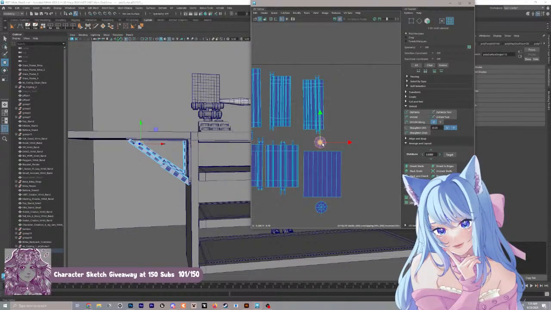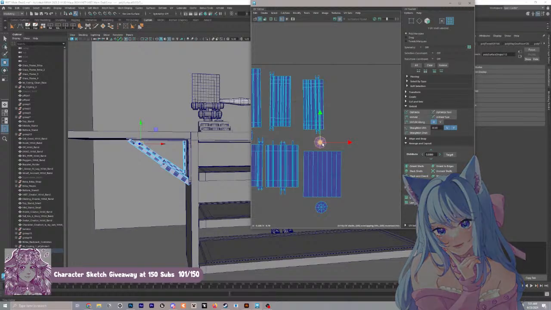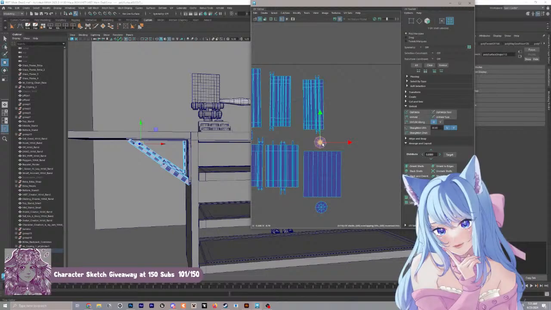Yeah, UV, you know what? I can understand why a lot of people don't like UVing, but I actually find it really chill if I'm in the mood for it, especially if I just blast some music and go for it. It's kind of fun, just because you don't have to think that much. You think a little bit, but then once you start figuring out a flow, you can kind of zone out while you're doing it, which I like.